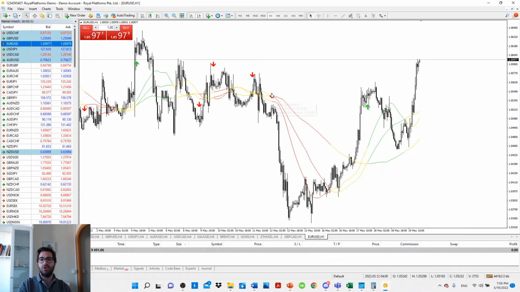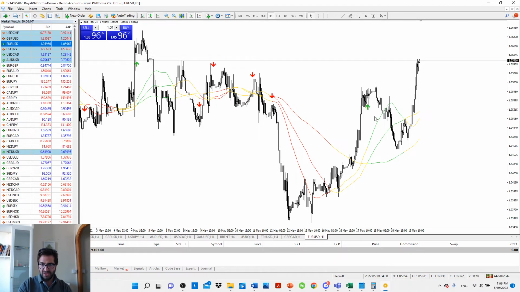You cannot rely on one moving average. One moving average might give you a direction. However, our Trend Symphony indicator will give you a signal whether to buy or sell. You can see also that whenever the market starts to move to the downside, these lines will start to be red. To the upside, they will start to be green. When there is no direction, and it's better not to trade when there is no one direction, let's say a range similar to here, you will see yellow lines. That means this is neutral.